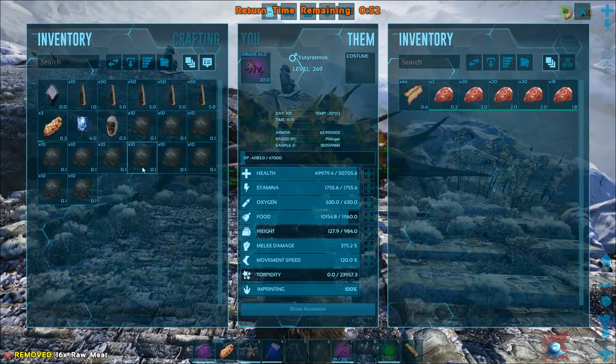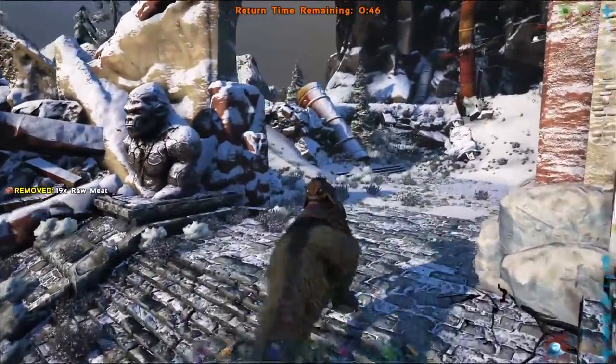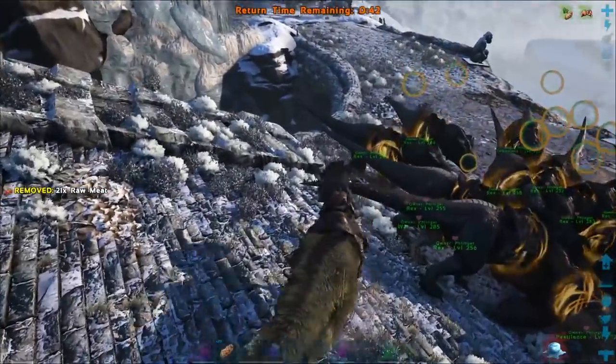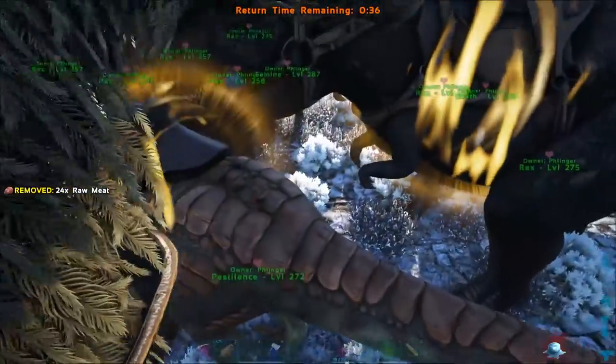Whoa, look at all the elements. Oh, yeah, good stuff. Oh, hell yeah. All right. That's good stuff. Woo, and we only lost one allo. That kind of sucked, but yeah. All right, so let's get off the saddle while we head back.